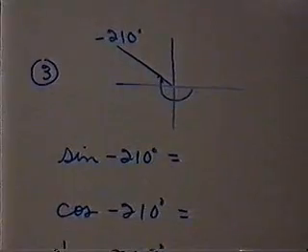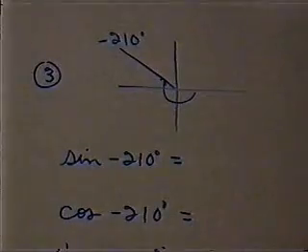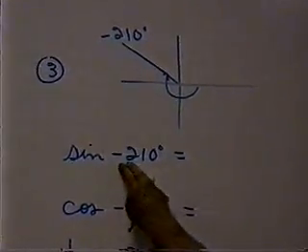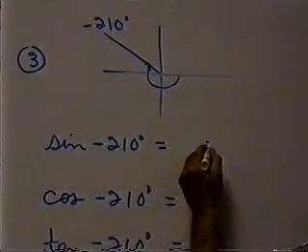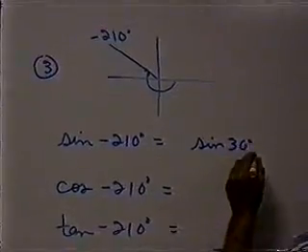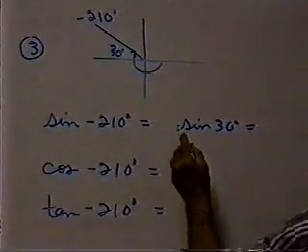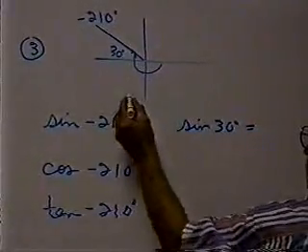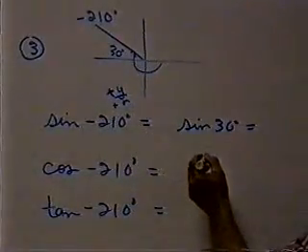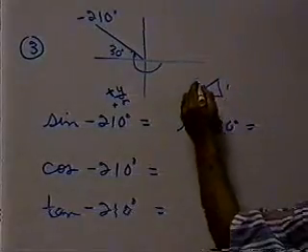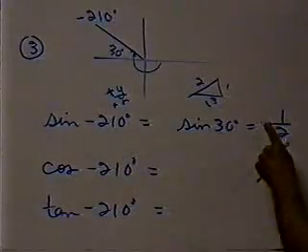Now what I do this one for is to get across to you that the minus in the final answer comes from the quadrant. It has nothing to do with whether this starts out with minus or plus. So let's do a minus 210. It's still the sine of 30 degrees. How far is it from the x-axis? 30 degrees. Okay? Now, quadrant 2. Sine is y over r. Positive over positive. Therefore, this is a plus. 30 degrees, 1, 2, square root of 3 is 1/2. So the answer is a positive. Here's a negative angle, and it comes out to be a positive answer.